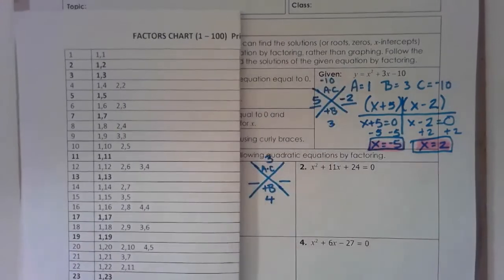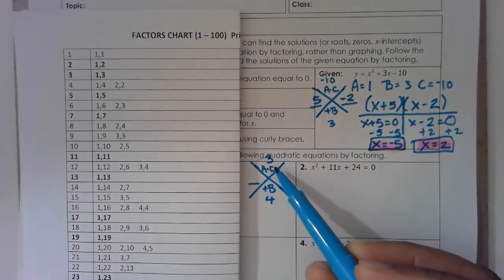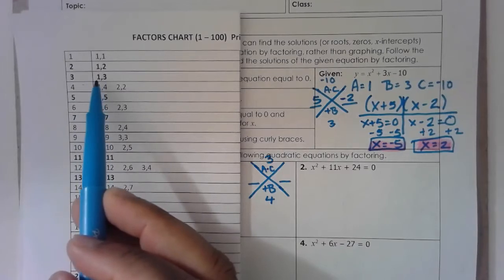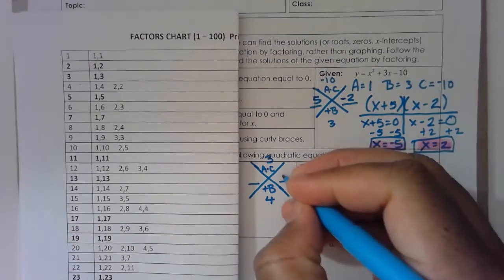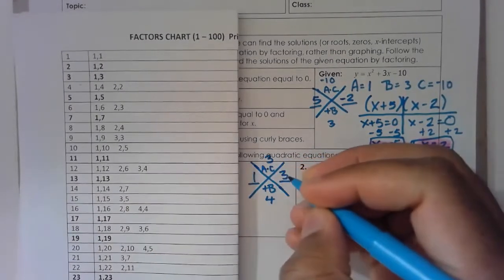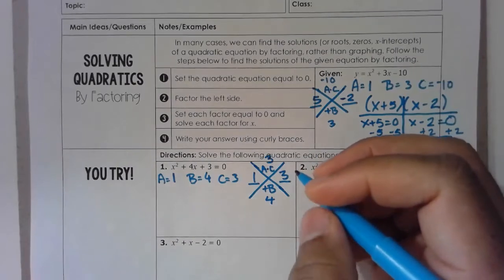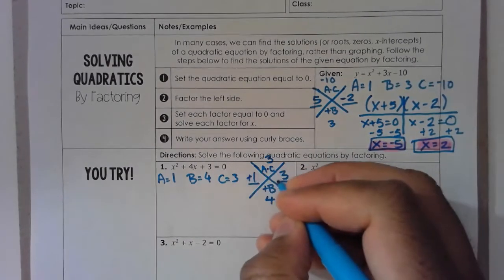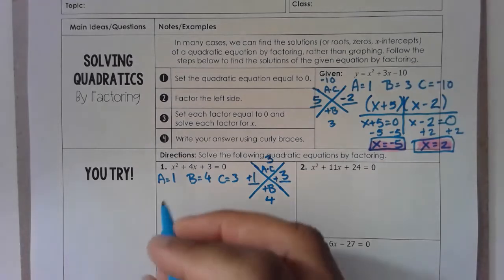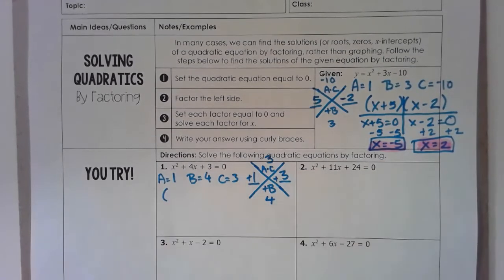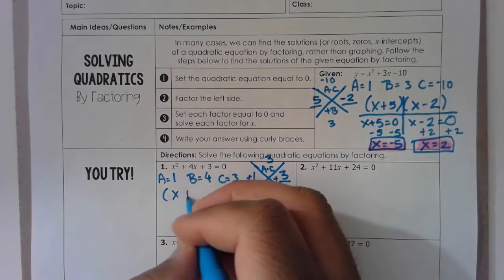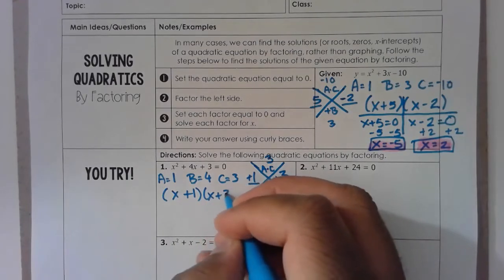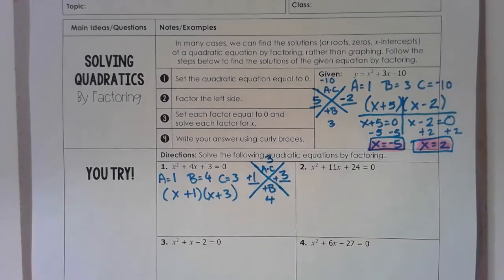So the good thing about this is it's pretty clear what our two numbers are going to be. If I look at my factor chart here, my A times C is 3. So I only have one set of numbers, 1 and 3. That makes life pretty easy for us as far as factoring is concerned. They have to add up to give me a positive 4, so I know these are both going to be positive. All right, and so our factors are going to be x plus 1 and x plus 3. But we're still not done.